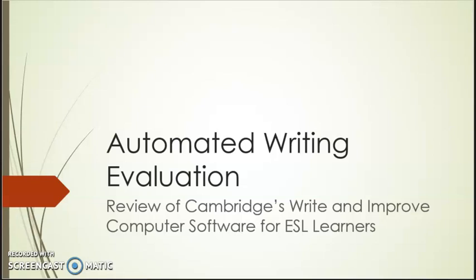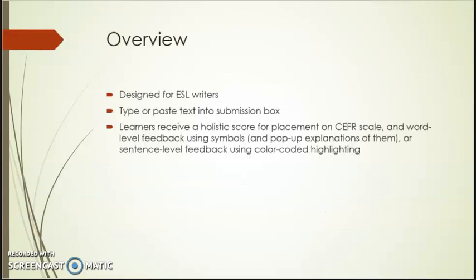Embedded Writing Evaluation. This is a review of the Cambridge Write and Improve computer software for ESL learners using two texts that I have written. The program was designed for ESL writers. The learners type or paste text into a submission box and receive a holistic score for placement on the CEFR scale and word level feedback using symbols and pop-up explanations of them, or sentence level feedback using color-coded highlighting.